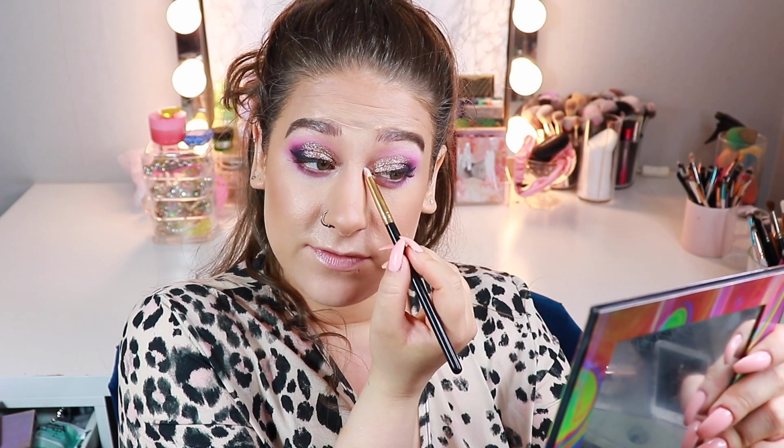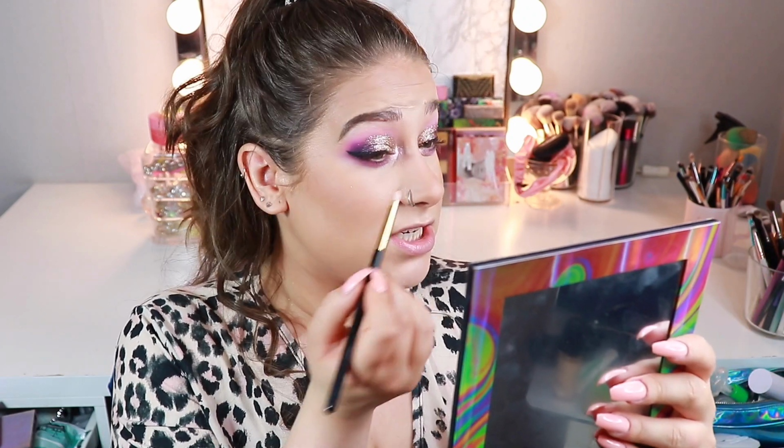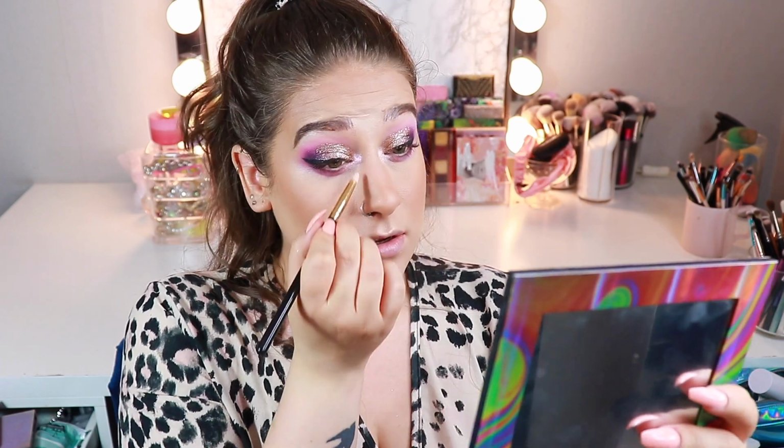Because a lot of the time, if a person just uses a palette for like three looks, they can say how the shadows performed, but a lot of the time they might not use the shadows for the entire day. If I take off my makeup after work and then apply my makeup, I'm only gonna have the shadows on for a little bit before I go to bed. So that doesn't tell you how they last in rain or sunshine, or whatever it might be. If it pours rain on you, you can't really blame the eyeshadows if it doesn't look that great, but if it's regarding a foundation or something.